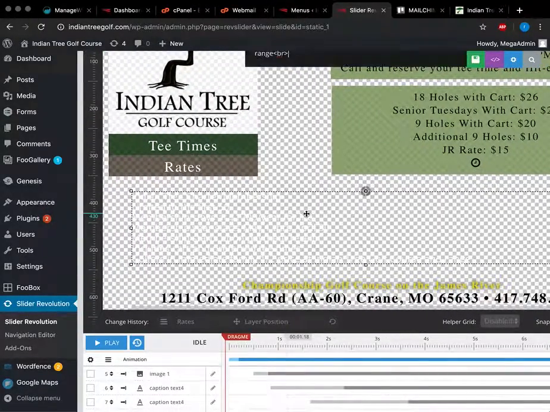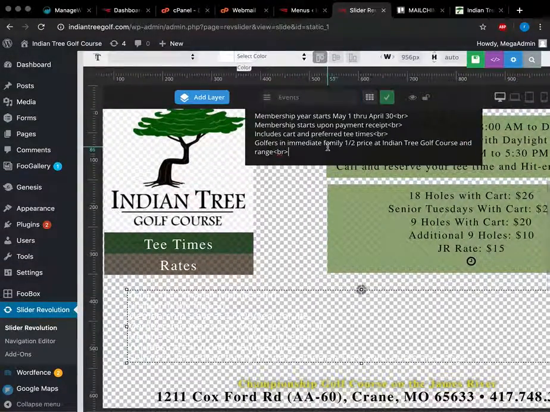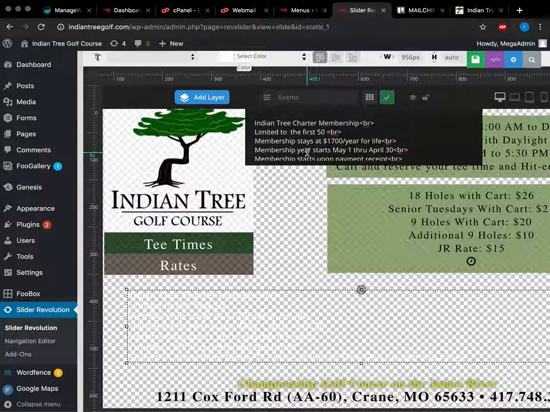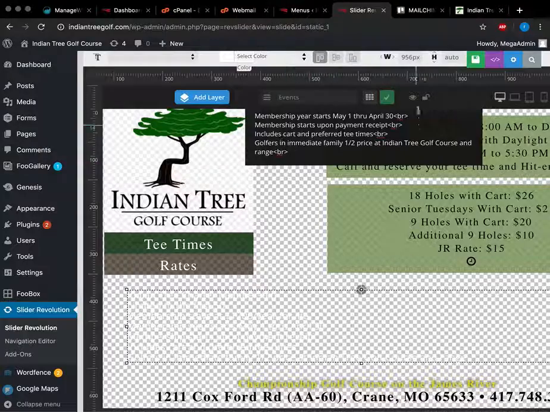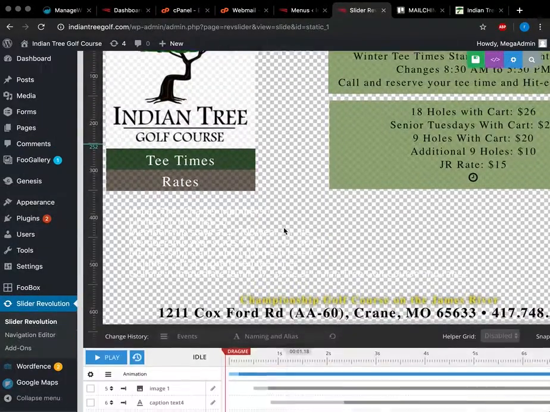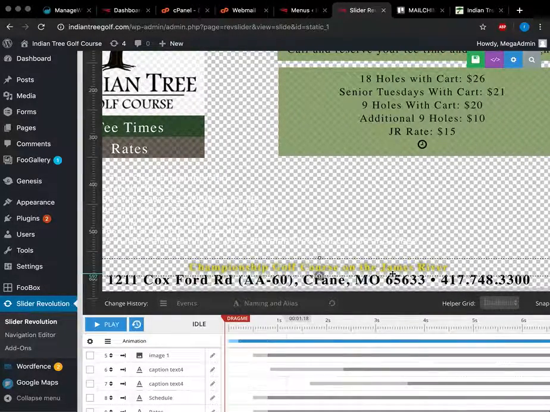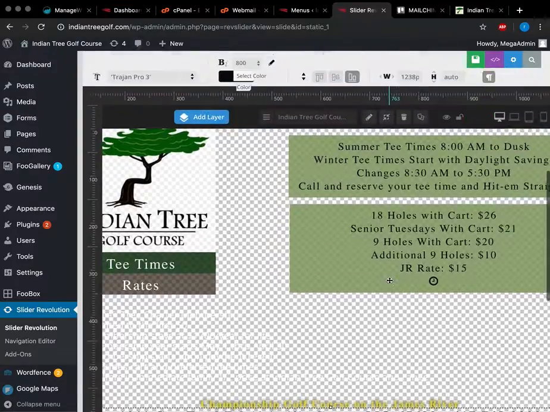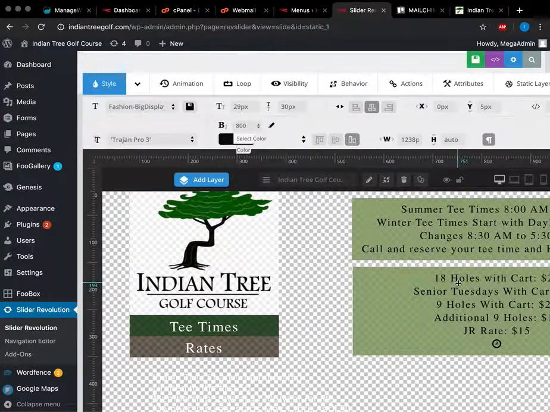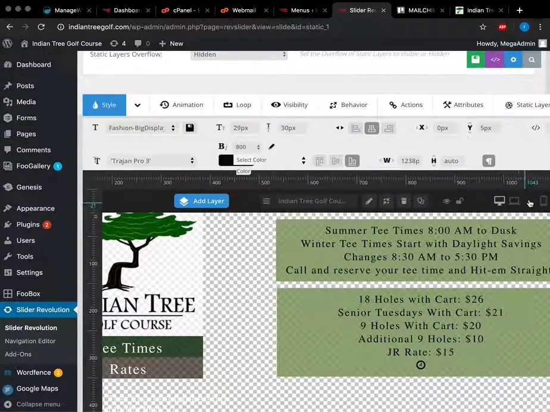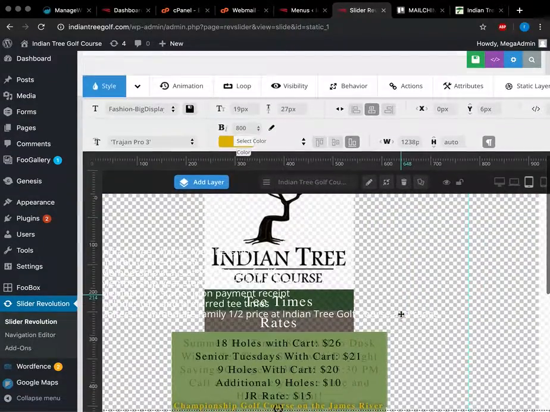Same here, just click that. And this text is in white, but you can still double click and then see it here. So if you need to make any changes, like I'll get rid of that extra enter there, and again, just add the BR to have a new line break. Here, this is all the same. You can make all that, just double click inside of it. You can move these around if you need to, but right now, it's all formatted.